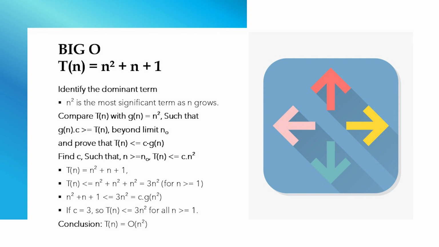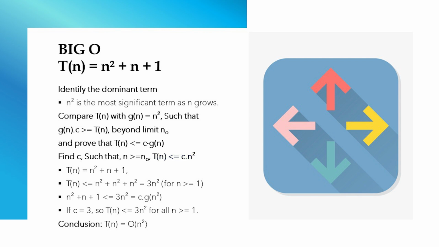So to express this using the big O notation, we'll compare T(n) to a simpler function G(n), which is equal to n raised to power 2. So now we need to find a constant C such that for all n greater than or equal to a given threshold, which is n0, T(n) will be less than or equal to C multiplied by n raised to power 2. Then here's a little trick.